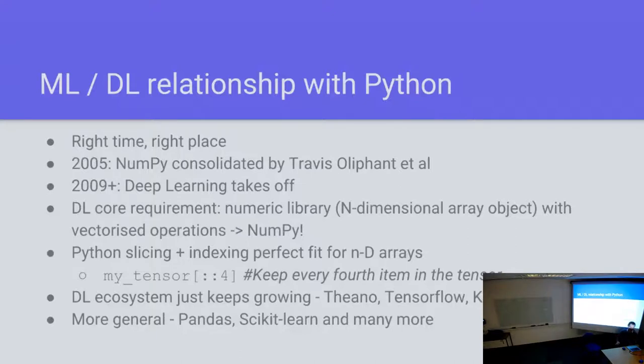So I would argue, in a research setting, PyTorch is clearly far more popular than TensorFlow. In production, TensorFlow is probably more popular. They focused on different things like TensorFlow Serving. And outside of that, you've got the benefit of all of the ecosystem. So you've got pandas, which I'll show in a second, and scikit-learn, so you can compare DL approaches against standard approaches like linear and logistic regression, decision trees, and so on, and many, many more. It's a really rich environment, as I'm sure everyone in this room knows.